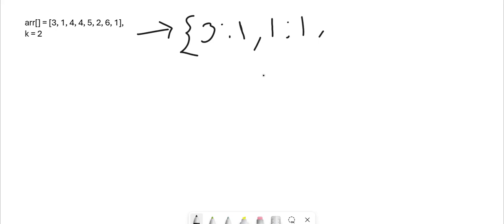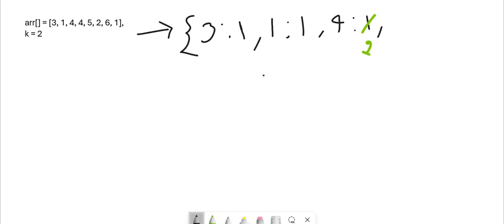We have identified 4 in the array. 4 is not there inside the dictionary, and we will also add the 4 inside the dictionary with the counter as 1. And we have again noticed the 4, but if we see here 4 is already there inside the dictionary, then we will increment the count by 1. Now the number of times that 4 occurred will become 2.